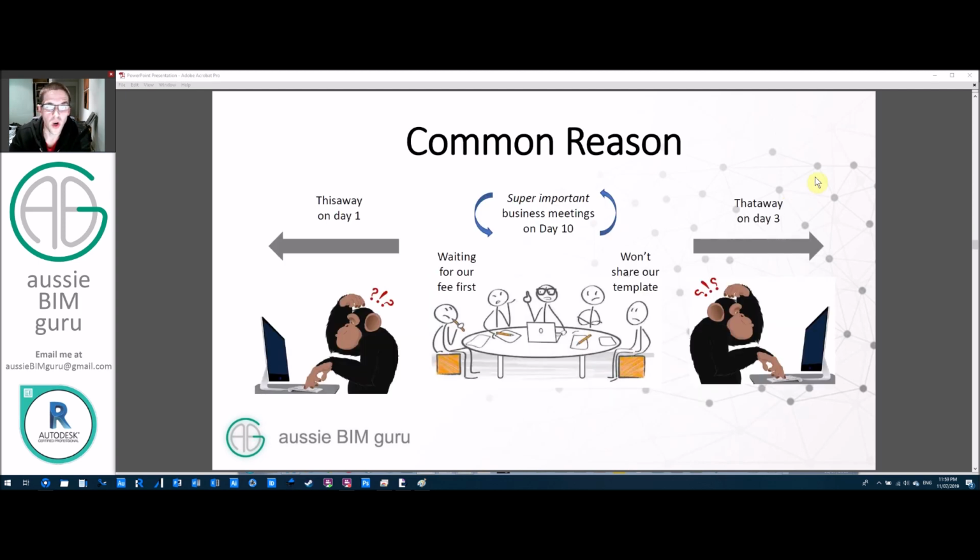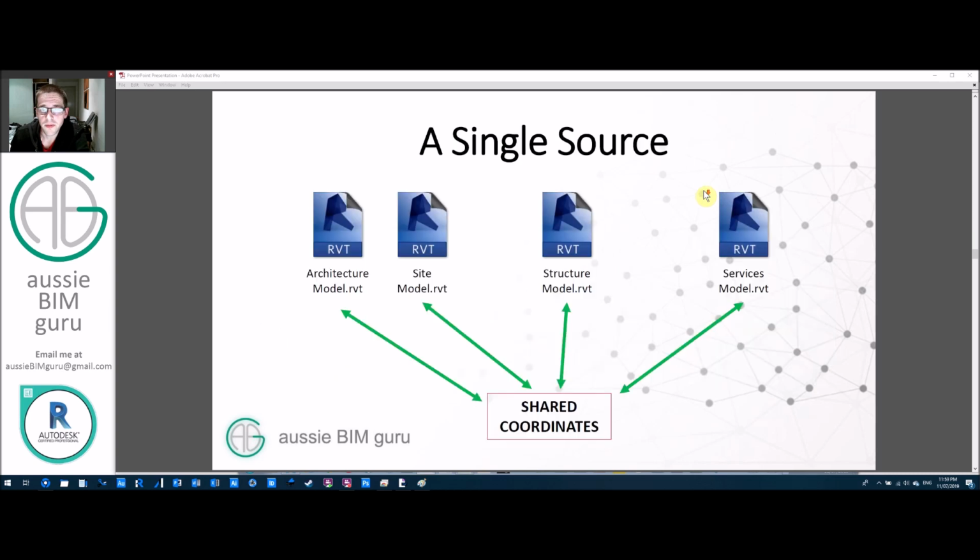So a common reason why models won't line up in origin quite early on is because when a project starts up, it's pretty rare that Revit will be started in a collaborative approach. Instead, there'll be a lot of super important business meetings for the first maybe week or two of the project, and meanwhile all the CAD monkeys in the background are probably setting up their models, and sometimes communication doesn't happen between these people, in which case an origin to origin system may not be possible because maybe people started from different origins. So someone went this way and someone went that way, and then we have to come back together later and solve the problem.